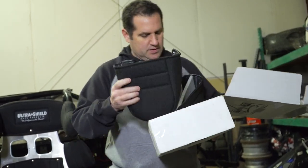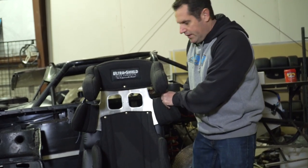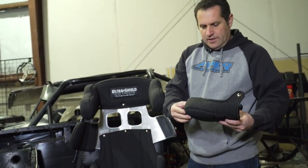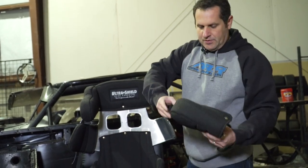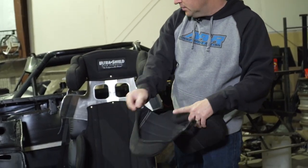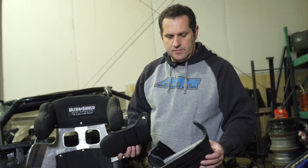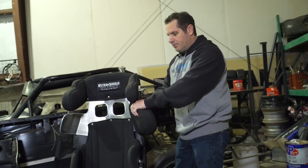They sent them right away. This is the kind of stuff I like when buying parts — somebody who sees the problem and finds a solution. For UltraShield to come through and do this, I'm pretty happy with it. It's not a custom seat, but it's pretty close. When they come stock, there's no padding in here — the reason they make them wide is because since it's not a custom seat they have to make them more generic so people can fit. If they're too narrow it limits who can use them, but they've come up with a really good solution. You can see how they solved this problem for me.